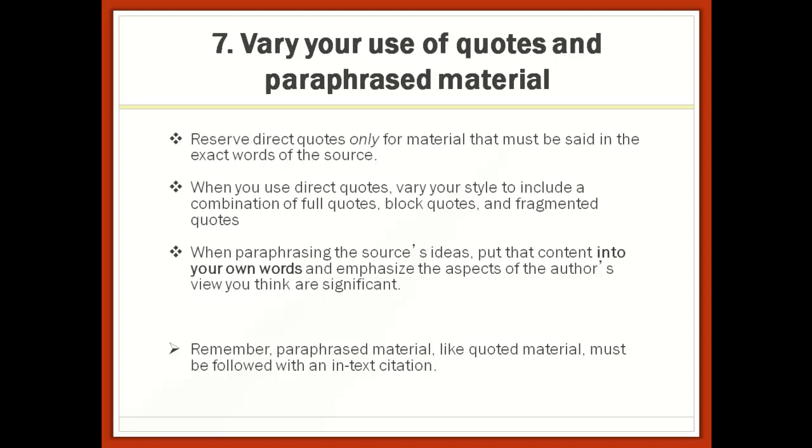However, there are likely long pieces of text that could be paraphrased. Remember, paraphrase material, like quoted material, must be followed with an in-text citation. But by paraphrasing the source's idea, you're putting that content into your own words and pulling out the aspects of the author's view that you think are significant. When you do use direct quotes, vary your style to include a combination of full quotes introduced with a complete sentence, block quotes indented 1 inch for quotes that are 4 lines or longer, and fragmented quotes that are embedded directly into your sentence.